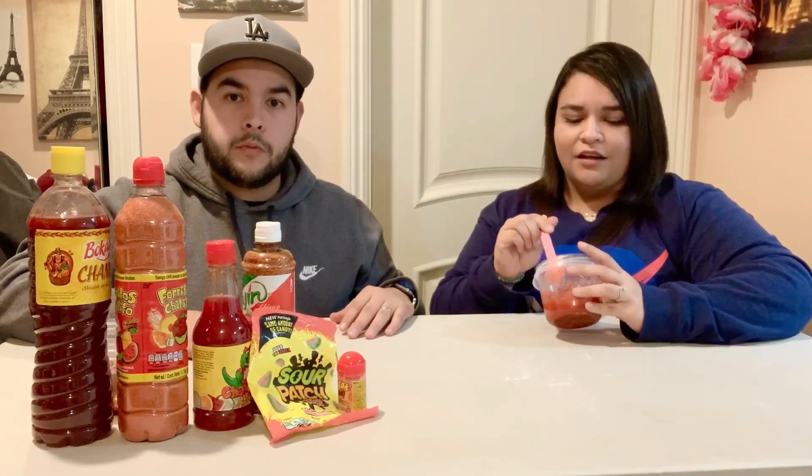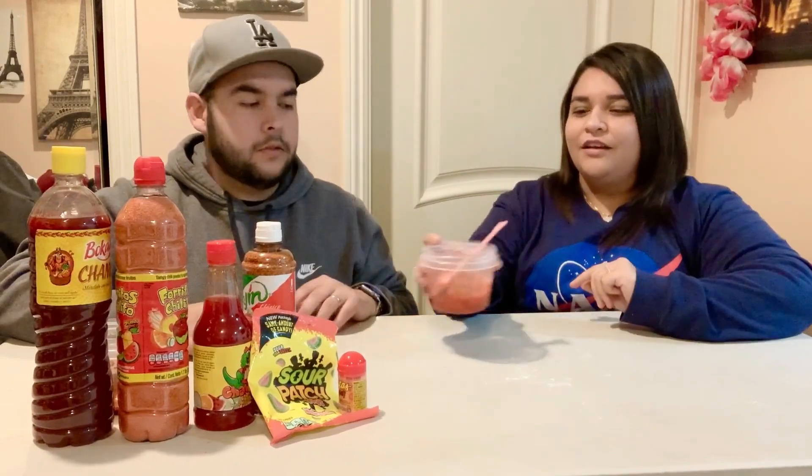I give this one a 9 out of 10 and I give the second one a 10 out of 10 — it's that good. Let us know if you've tried something like this before or if you have any other recipes. You can also make these with different candies — we only did watermelon because that's what we both like, but you can do gushers, skittles, or regular Sour Patch Kids. Get creative with it! We already have the ingredients so we might try making some other variations. Thank you all for watching and stay tuned for the next one.